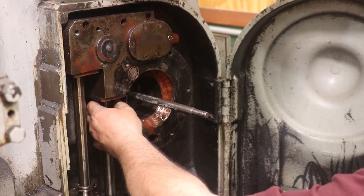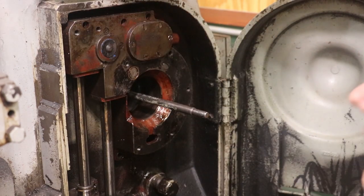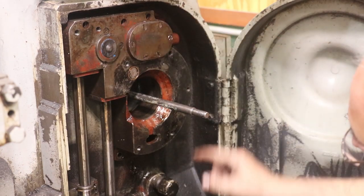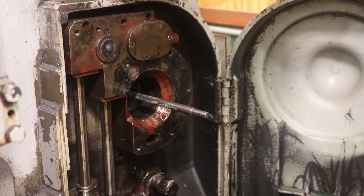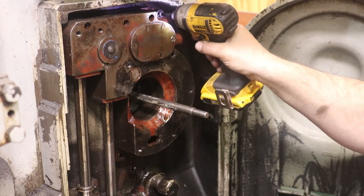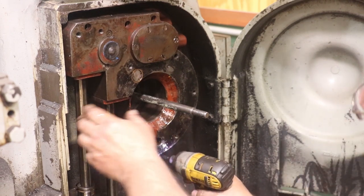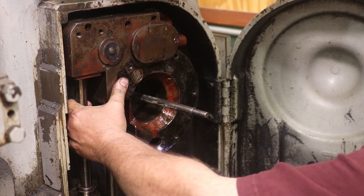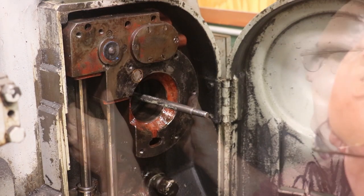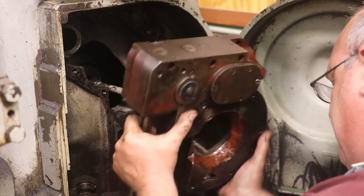And I believe that we have all the bolts holding this housing in place off now. So next thing to do is to get it off. There are two dowel alignment pins, one at the top and one at the bottom. And right next to that is a socket set screw that just goes in here. And you can push on that and it will help get that off of the dowel rods. I think we're good, and it's ready to come out.